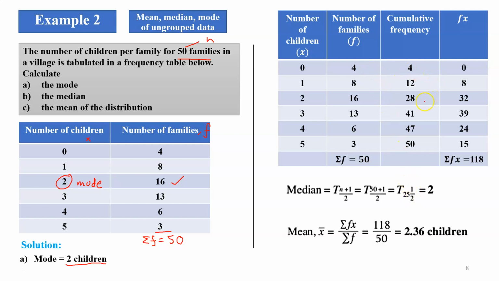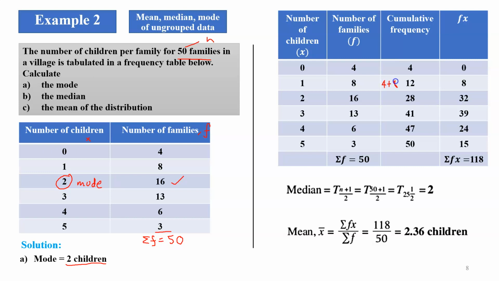Kita tengok dia punya cumulative. You see the column of cumulative over here. First, how do I find my cumulative frequency? Previously you only have the columns X and F. Now you have to add another column, satu lagi kolom baru, which is cumulative frequency. Cumulative frequency means you kena tambah frequency yang sebelumnya. Contoh dekat sini you have 4, so the cumulative will be 4. And the second one, how do I obtain 12? You add 4 plus 8, you get 12.